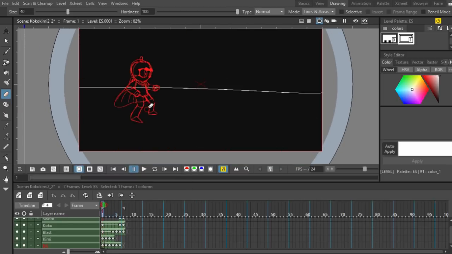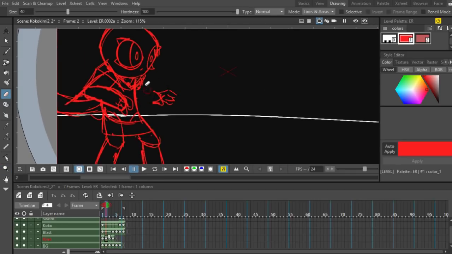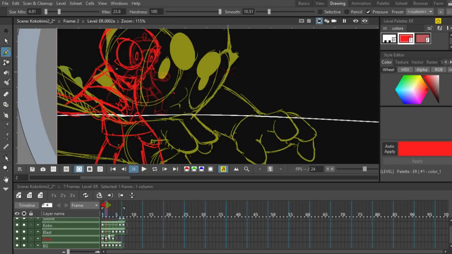So she does lose a little bit of her form, and she doesn't look very the same in this one, which can be a little bit of an issue, because it will ruin the whole perspective trick if the character doesn't remain its likeness. So I have to work on making this look the same as the other drawings in order to make the whole perspective thing. I can't pull it off without that.